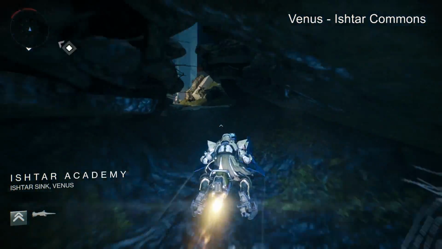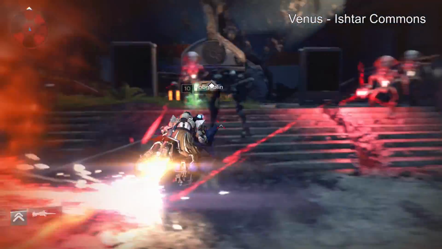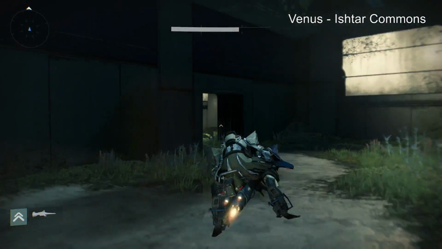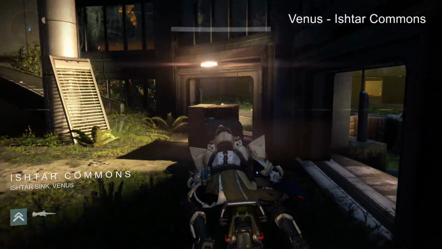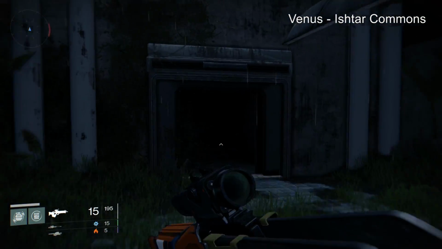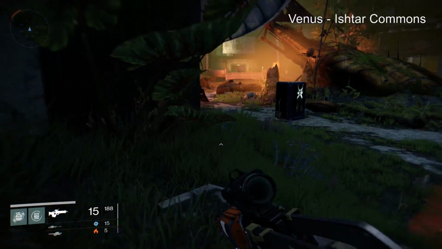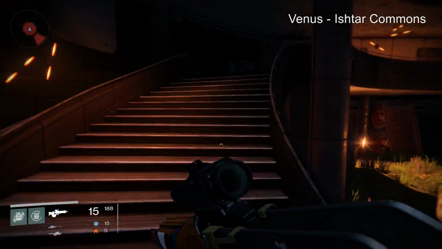It's literally the exact same area that I was doing engram farming, and so you can even couple those two things together. Again, if what you're focusing on is trying to get engrams, kill all the mobs in the Ishtar Commons, and then once everyone's dead, do a quick run around looking for chests. So the first potential chest location is right over here to the left. None right there at the moment.